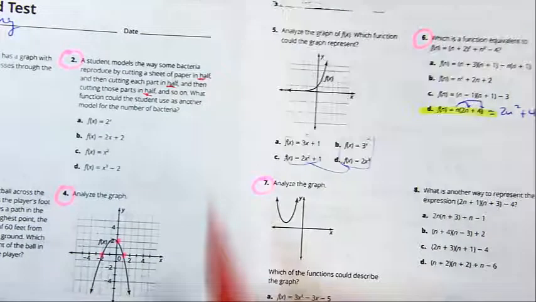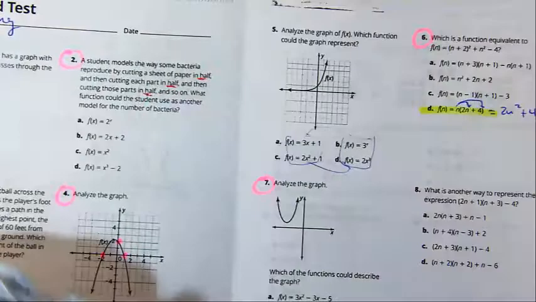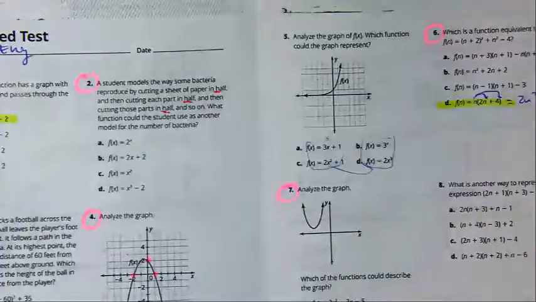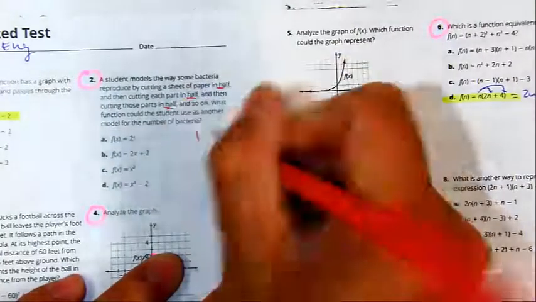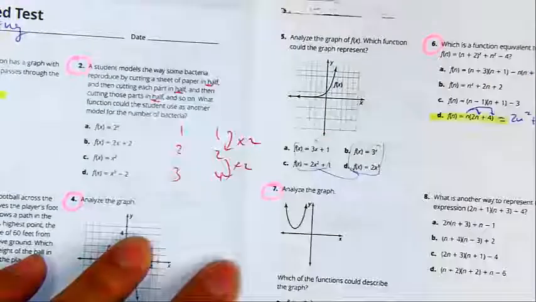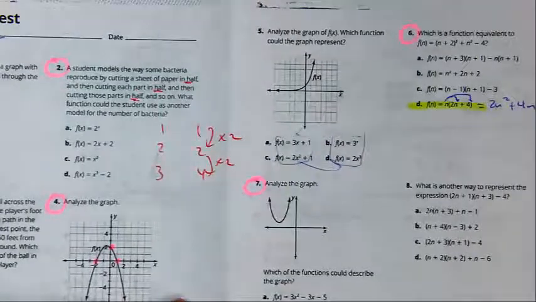So although you cut something in half, let's say I take this piece of paper and I cut it in half. How many pieces of paper do I have now? 2. So think of halves as 2. Does that make sense? So what will happen from 1 to 2, and then what happens next? I got 4 pieces of paper. So 1 to 2 to 4, that gives you what? What's happening? It's doubling. Which one shows doubling? A, exponential.